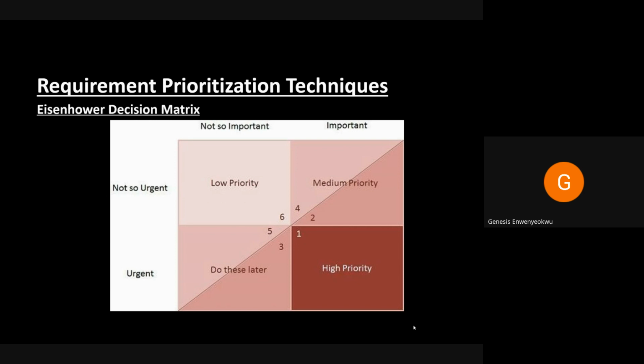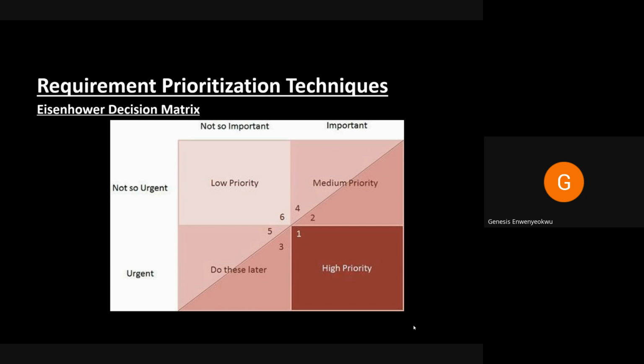If it is very important and it is not so urgent, like 50% urgency, but very important, we'll give it a medium priority.